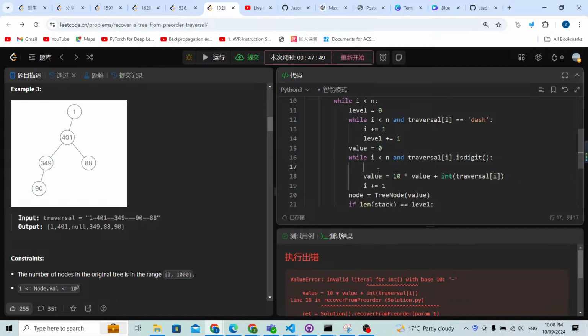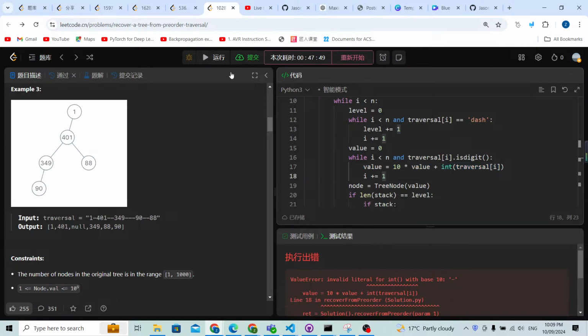First of all, for the level, I'm going to update the level, and then I plus 1, and then check the while loop. And similarly for the value, first of all I'm going to update the value with this I, and then I plus 1, and check the next number. So I think this one should be okay this time.